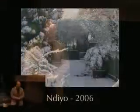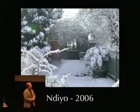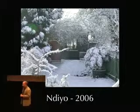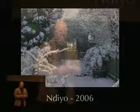So at this point, I made the unwise choice, unwise financially anyway, to go back to Ndiyo. And meanwhile, back in the shed, Ndiyo had sort of been on tick over for a bit because we hadn't actually had this hardware. We'd been waiting for the Ndiyo stuff to become available, but we were just starting to get a trickle of these things now, and so I wanted to go and see what we could do with them. And we did some trial deployments in Bangladesh and in South Africa of using this Ndiyo hardware to share PCs.